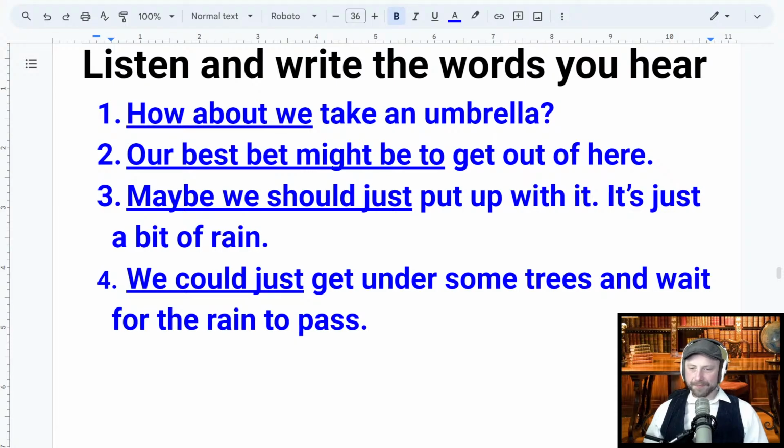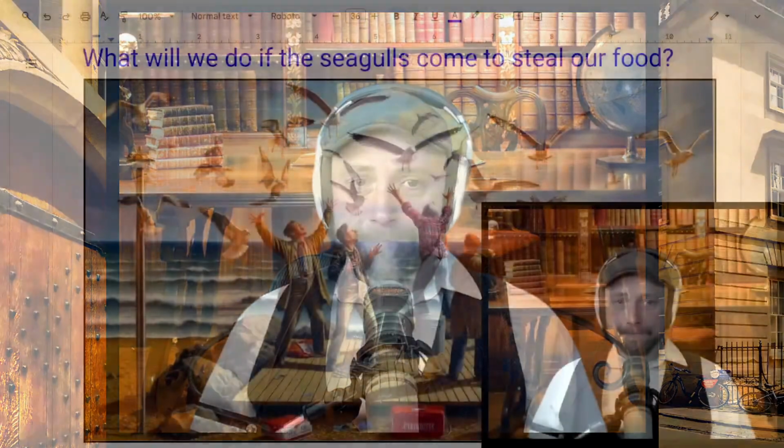All right. So let's move on to our next problem. Our next problem is the seagulls. Do you know what the seagulls are? The seagulls are giant birds. Birds the size of a man or two men. Huge English seagulls. And they love to take food from barbecues. Dangerous giant birds. What are we going to do about that?